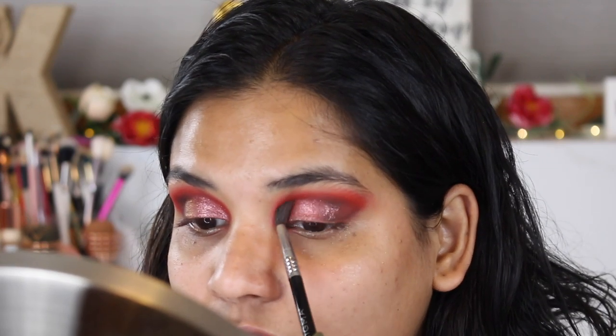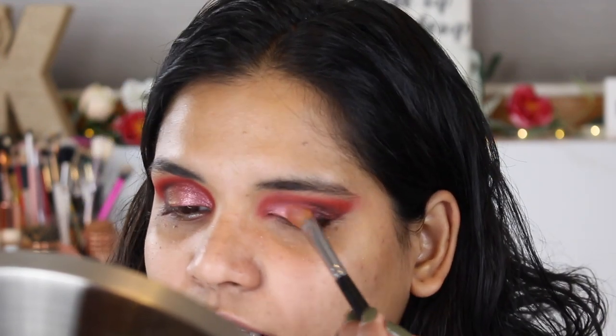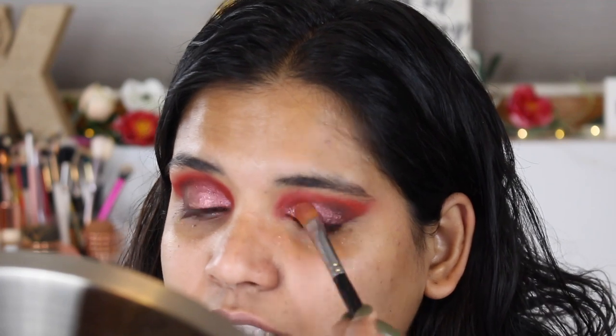Wow, this has beautiful sparkles in it. Okay, just gonna go back in with a smaller brush and blend the shimmers into the crease so there's no harsh line. And then I'm gonna take the flat brush and go into that highlighting shade as well. I like to mix colors just to give it a nice pop of something. And I'm just gonna clean up and I will come back and do my lower lash line for you guys.